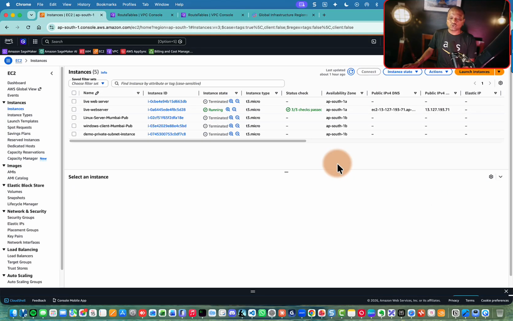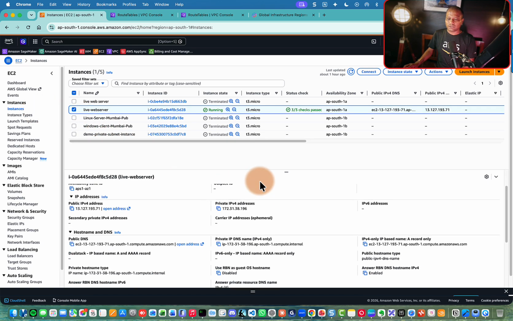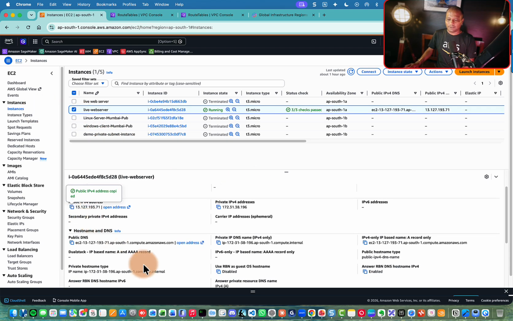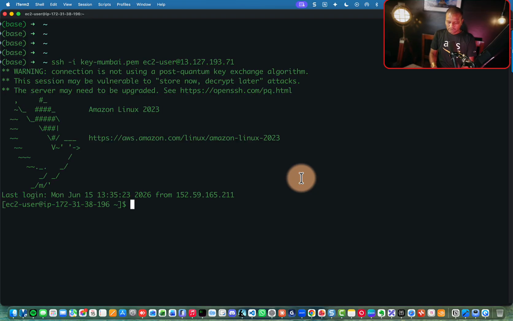So this is the console, and here you see one EC2 instance running. I'm gonna go to the networking tab and get this public IP, and log into that EC2 instance. So I'm copying this public IP here. Rest of the information is same. ec2-user is the user, and this is a PEM key. We are using key-mumbai.pem. All right, enter. The instance is running. Here I am, in the EC2 instance.